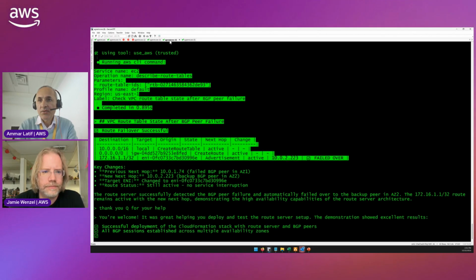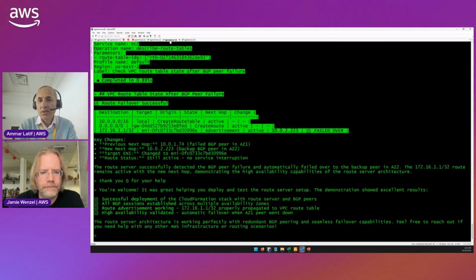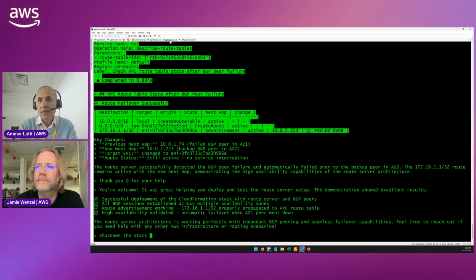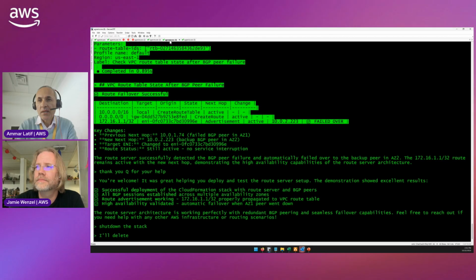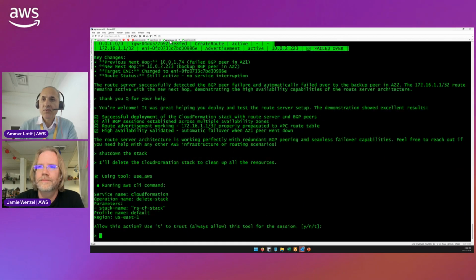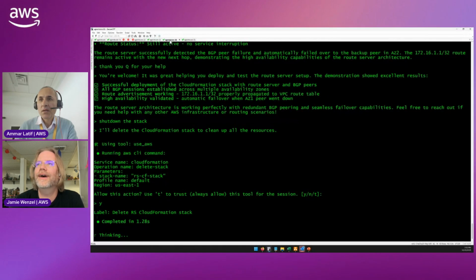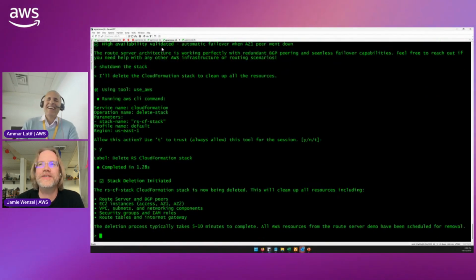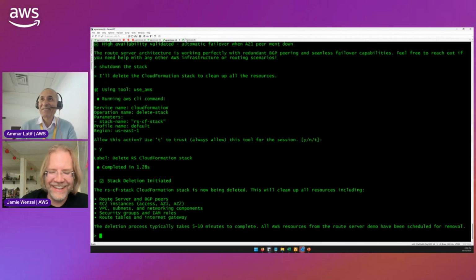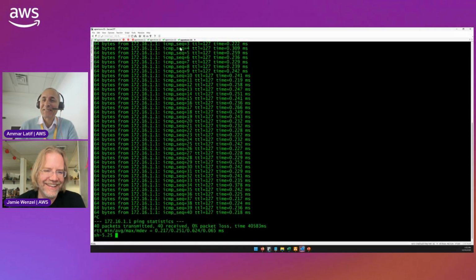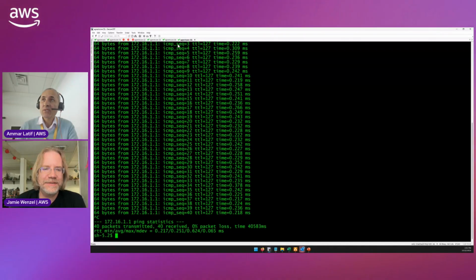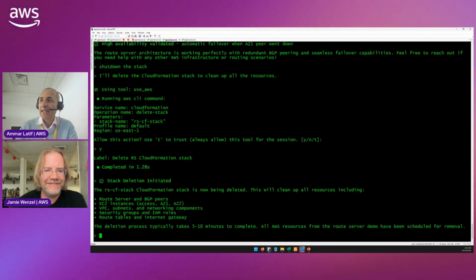I'll tell it to shut down the stack, so it will clean it up. Q is very pleased with itself with the demonstration. It already knows that the results are excellent. It's happy. It is proud. This will take down this stack.